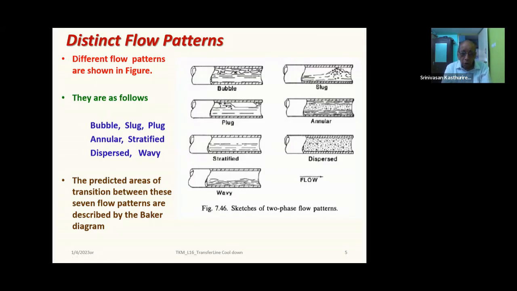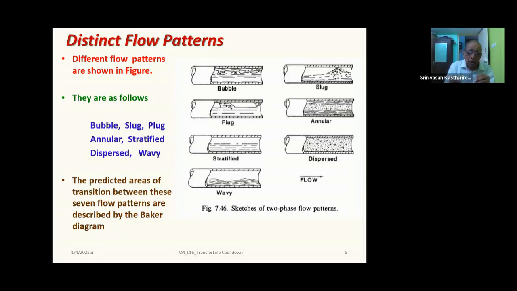This is on a horizontal pipe. Similarly, there are flow patterns also in vertical piping when the liquid is flowing from the bottom to the top. That is normally the situation. You consider the liquid flowing from bottom to top in a vertical pipe. And what about the bubble flow? The bubble flow is indicative of the maximum quantity of liquid with a small number of vapor bubbles inside. So it's called a bubble flow.